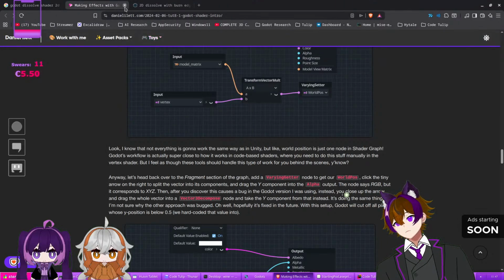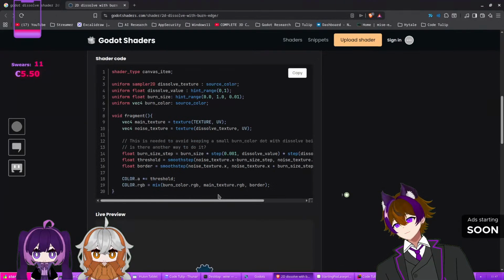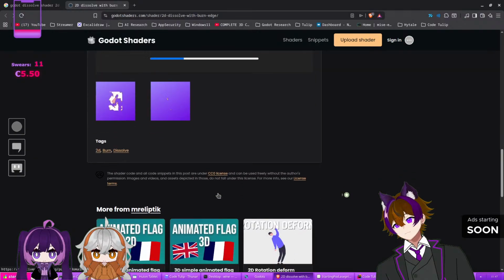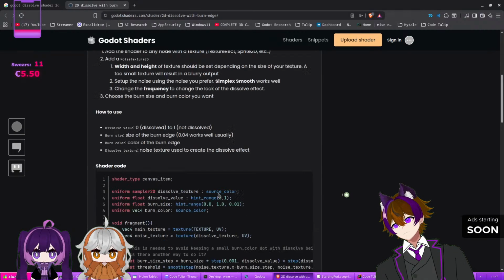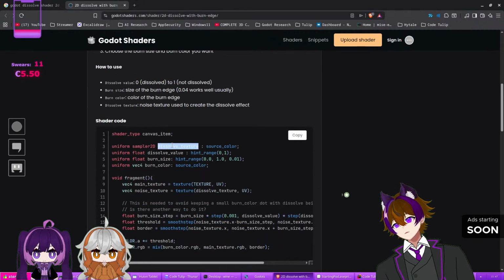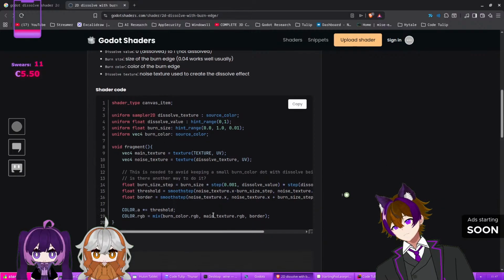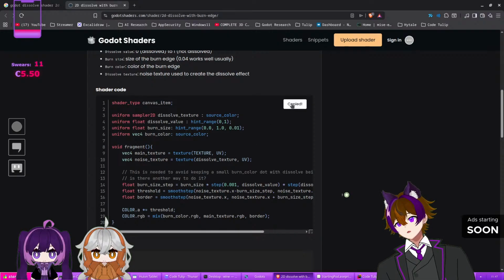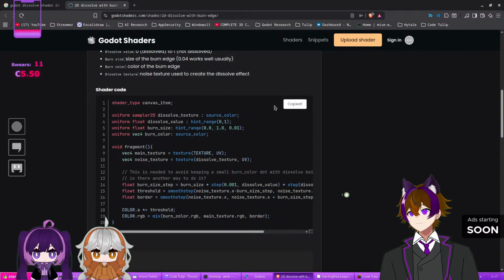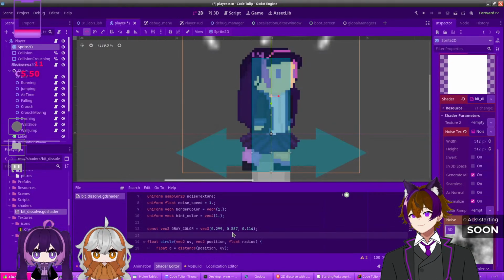The whole shader thing is complicated, to say the least. Dissolve texture, dissolve value, burn size. Okay, dissolve texture is basically the noise texture. Okay, that makes sense.